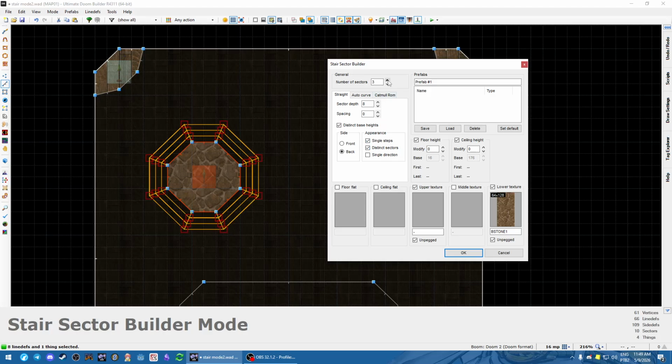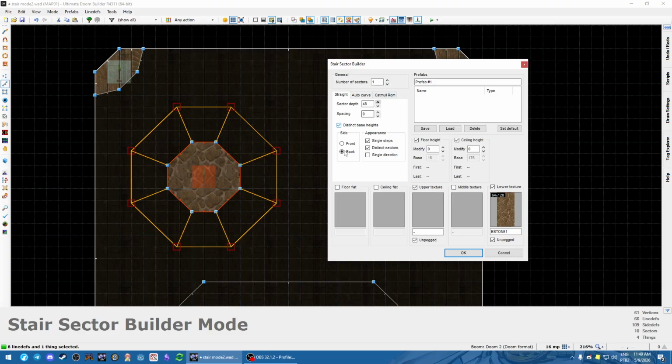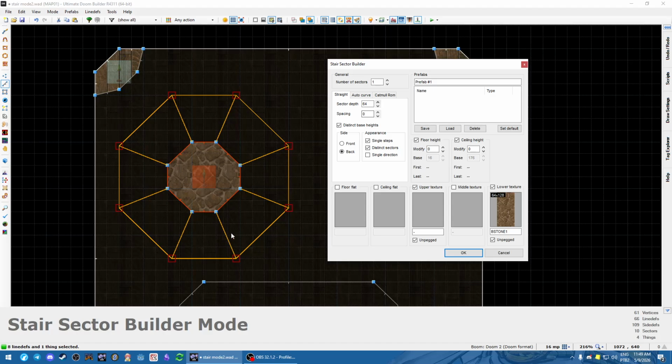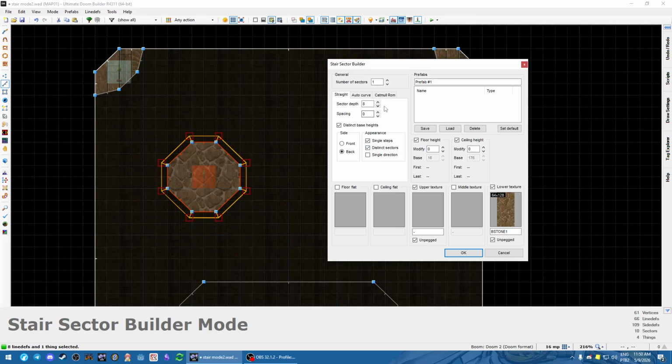If you want to have distinct sectors, you could have this. If you want to make a staircase that goes around, you could do that. For example, if I want to make a staircase that goes around this, I could make a 48 deep, and I could raise each one by 16. That's one way to use the sectors mode. But since I'm using it for lighting, this is what I'm going to do. Okay? So I'm going to press OK.